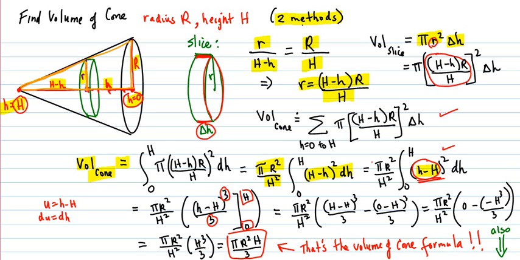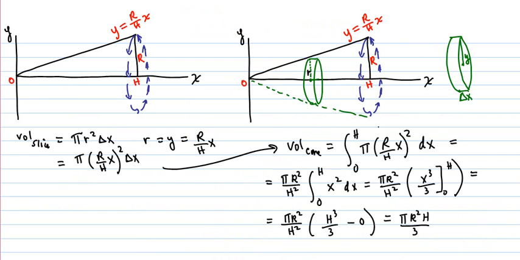Another way to do this problem is to set up a coordinate system, and it comes out a little bit easier. Here, take the cone and put a coordinate system on it with the x and the y, and you can see the slanted side. Then find the equation of that line, which is just capital R over h is the rise over the run to get to this point. It starts at 0, 0. So it's y equals capital R over h x.